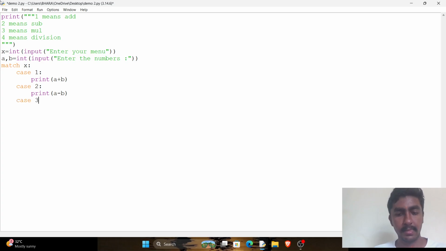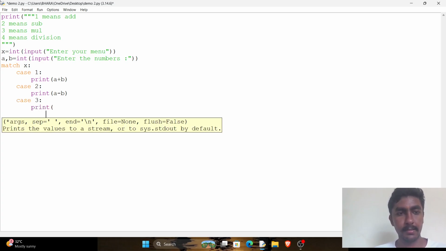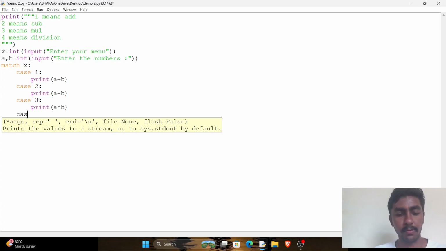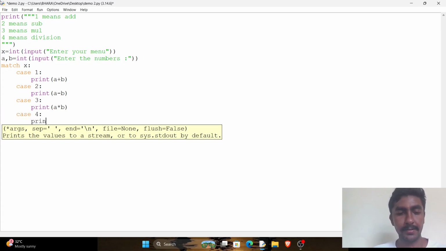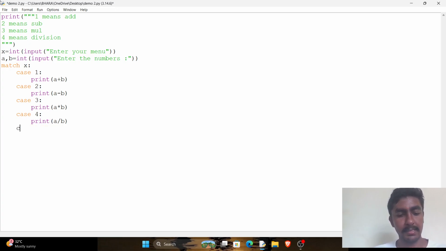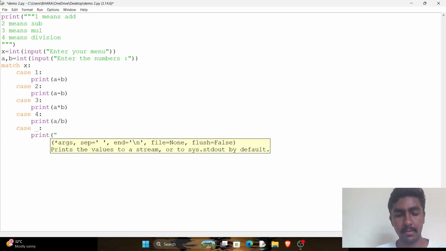Case 3, print a multiplied by b. Case 4, print a divided by b. And at last case default, print invalid menu.